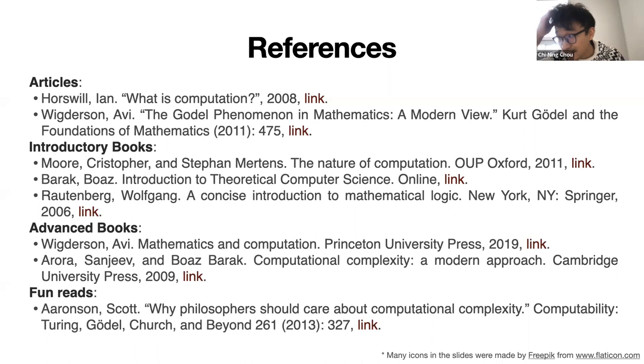Someone asked something related: why is the number of Turing machines countable? Countable is a mathematical term meaning that you can enumerate it. The reason is that the description of a Turing machine is finite. If you remember, when we made an analogy between mathematicians and Turing machines, we said a mathematician is a finite being, so a Turing machine is also finite. Due to this finiteness, you can enumerate them. This is a great question, and maybe we'll talk about it in a philosophical lecture.